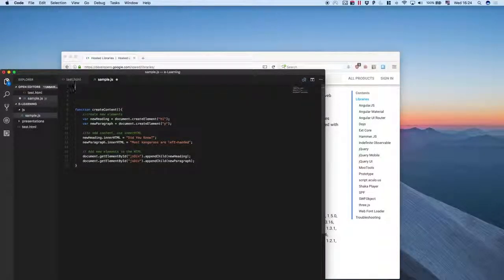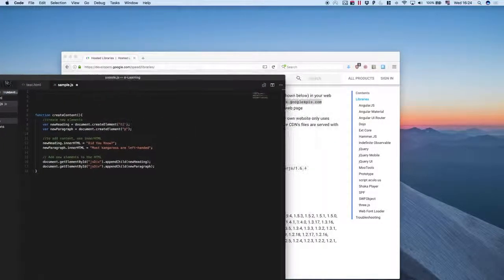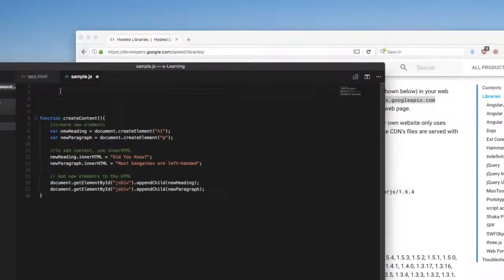And I will create a jQuery listener right here. And this will listen to all the events that happen inside the object, the HTML page directly. So I will just call here $ sign for jQuery, and here the DOM object that I want to listen to.